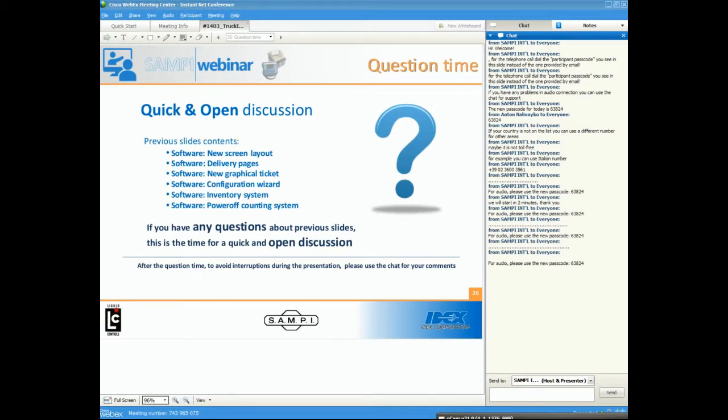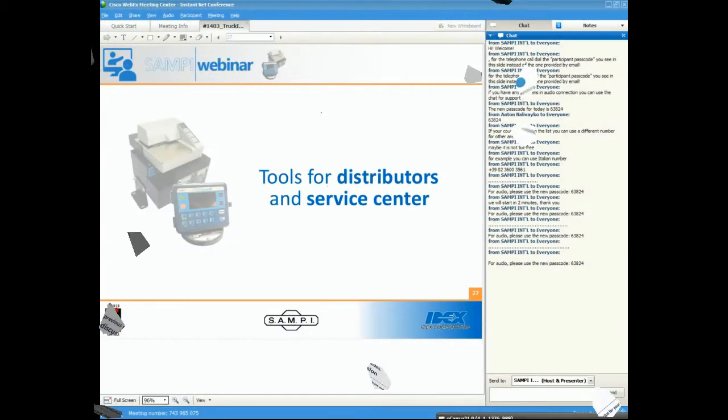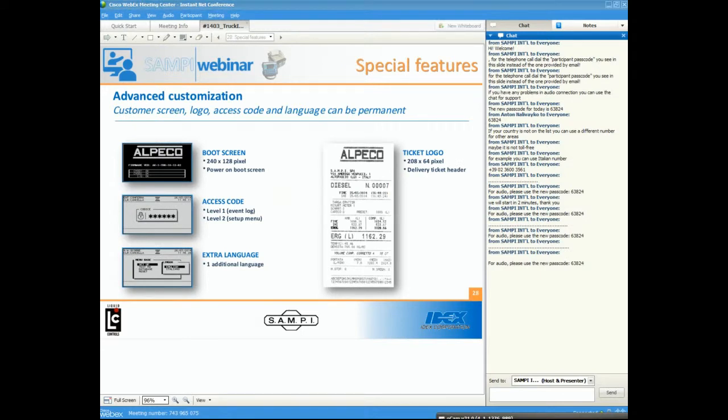With the new truck there are also some extra tools designed for distributor and service center. The first one is the advanced customization, because with the new TruckIII it is possible to customize the screen with the customer logo, the access code, the default access code.